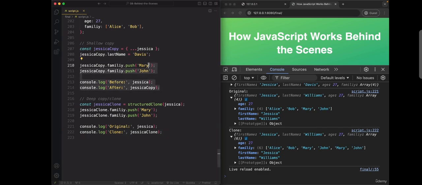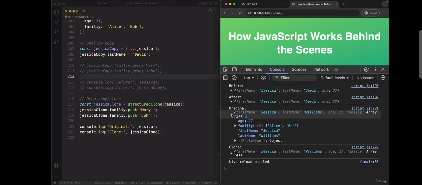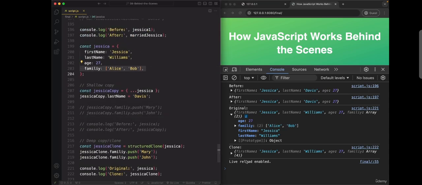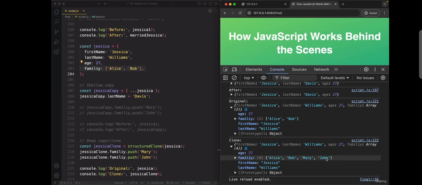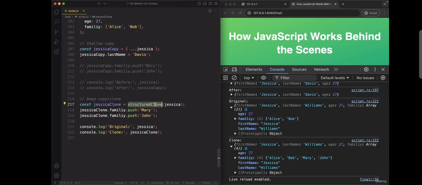So let's comment out maybe all of this. And for this, I'm actually using a VS Code shortcut. I'm not sure if I mentioned this earlier. It is just Command or Control on Windows, and then the slash. So that's a bit easier than just typing it out. And so let's see that again. Now, beautiful, our original nested object here stays the same. It is still only this original, but then in our clone, we actually get Mary and John added to it without it being added to the original. So that was the problem we had earlier, but now our structuredClone solved that problem.